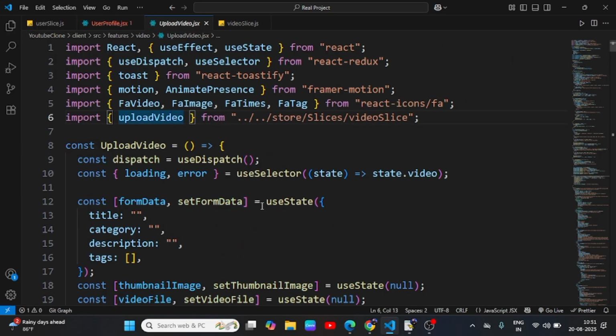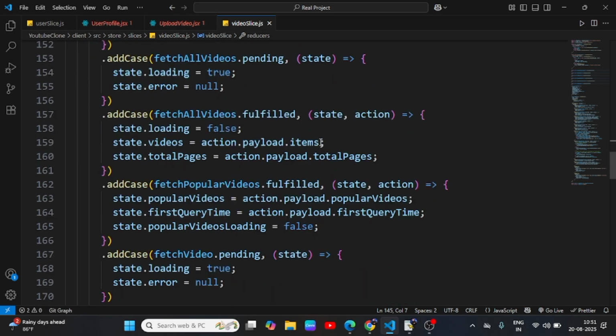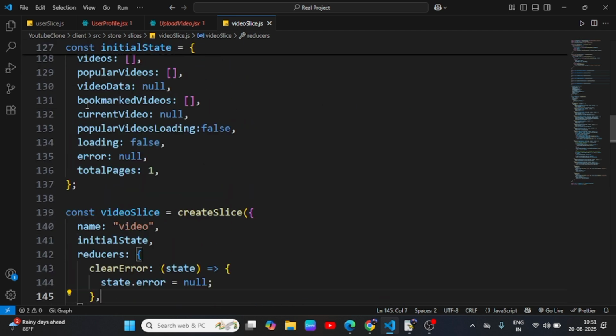So yeah, video loading and error, all the things I'm just doing here, right? Because I'm using this update loading.